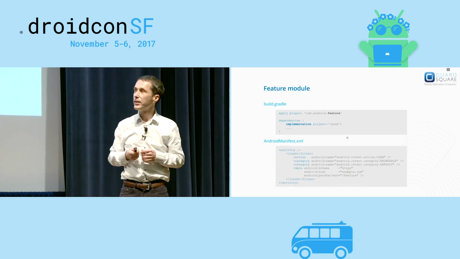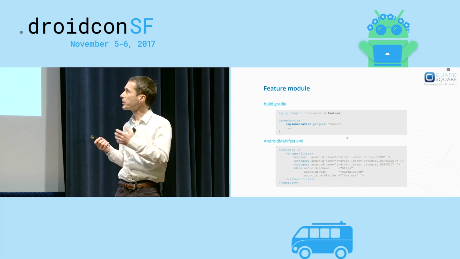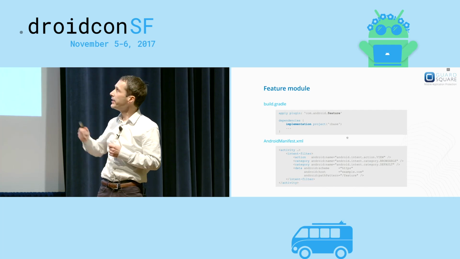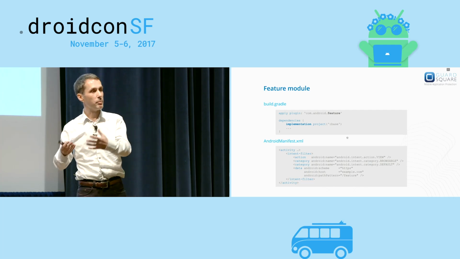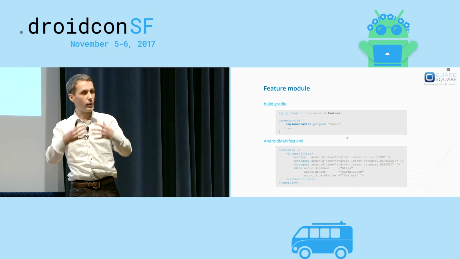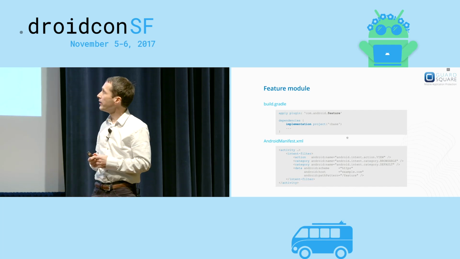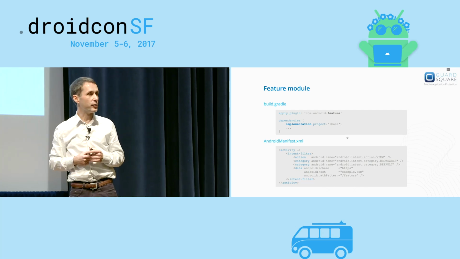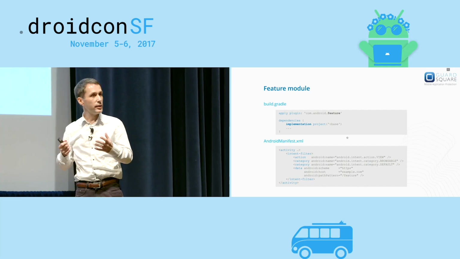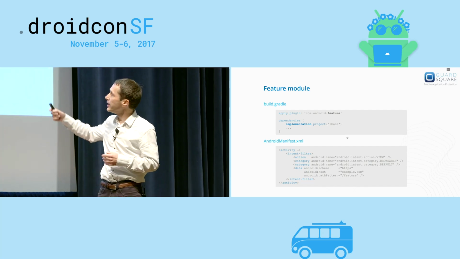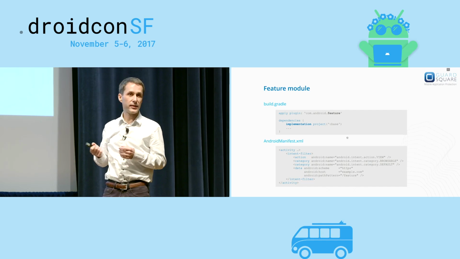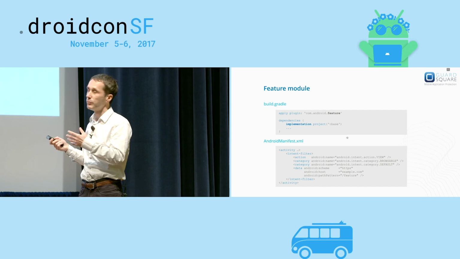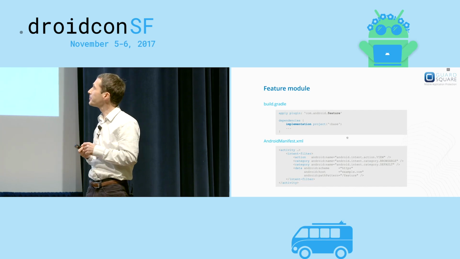Looking at one of those features, a feature module, it also contains a build file and an Android manifest file. You also apply the feature plugin there, and in this case you have to indicate that this feature depends on the base plugin, because it wants to make use of all of the code and resources that are there. And the activities of this feature are specified in the Android manifest file. What's a bit different from usual activities is that they specify a URL to access that activity. So by going to that URL, your activity will possibly be downloaded and launched.